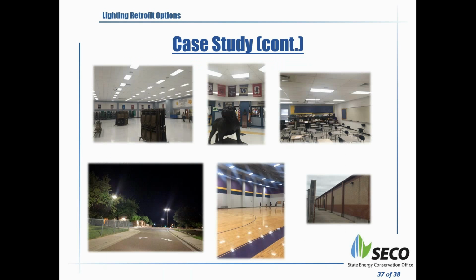Now, these are just some photos of the installation. The one in the bottom left was the LED lighting retrofit for the loop and the parking lots, and then some classrooms and gymnasiums, with very significant improvements and significant energy savings. Overall, a very good project that just got completed, and they also received a lot of rebates from the local utility.